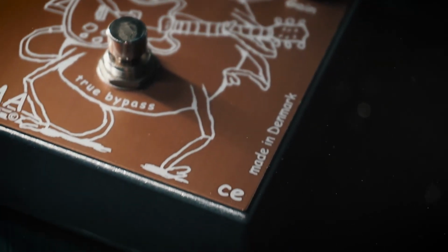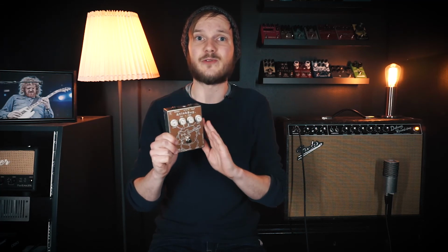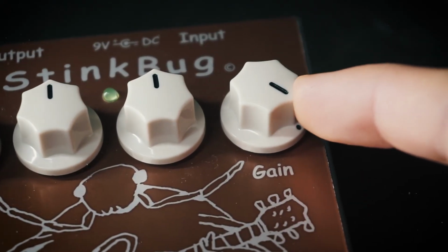And the gain is more than usable and ultra musical throughout the entire range. Where lesser drive pedals have a tendency to become fizzy or unpleasantly grainy as you up the gain, the Stinkbug retains its smooth and organic character and just piles on more beautiful harmonic content that's very pleasing to the ear.